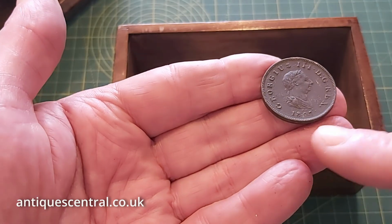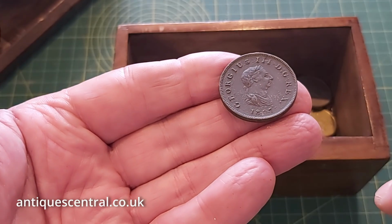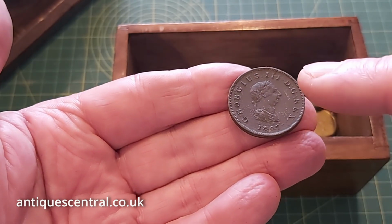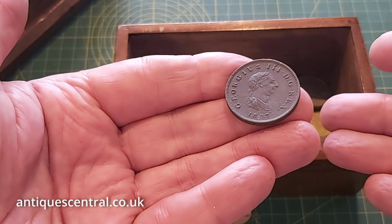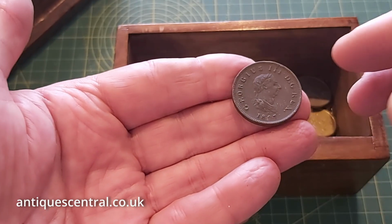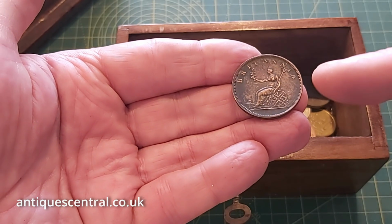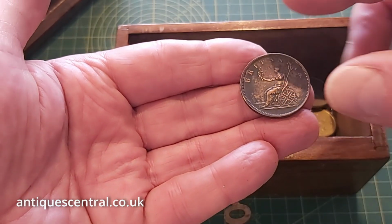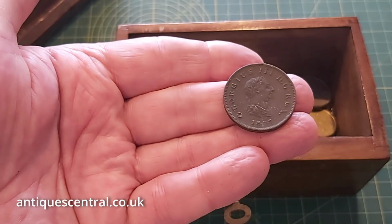As we all know, condition, of course, is imperative for coin collectors, but despite the slightly corroded reverse, I think it's still saleable to a new or young collector looking to fill a gap in their collection. That's what I'm hoping anyway. And by the way, if you didn't know, a coin collector is known as a numismatist. Having said all that, dating to 1807 and in this condition, this George III copper halfpenny could potentially sell to the right buyer for around £5 to £10. Quite a bargain, I'd say, for a coin that is 217 years old.